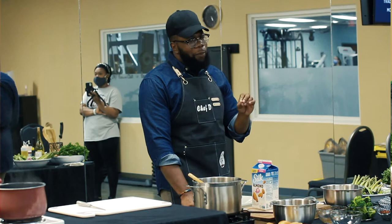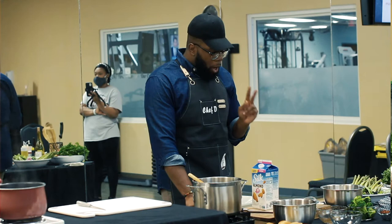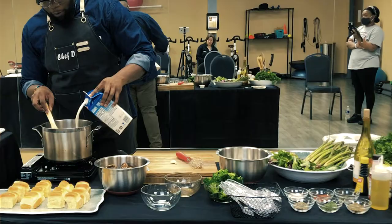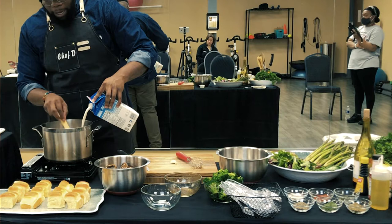I tried with oat milk. I kind of experimented with oat milk and it didn't come out too good, but cashew milk works good. Almond milk, just make sure you get the unsweetened and don't grab vanilla, it'll taste very, very weird. Okay? So I'm just gonna put this in here, and you're basically just making an Alfredo sauce. You're just swapping out the dairy for your almond milk.